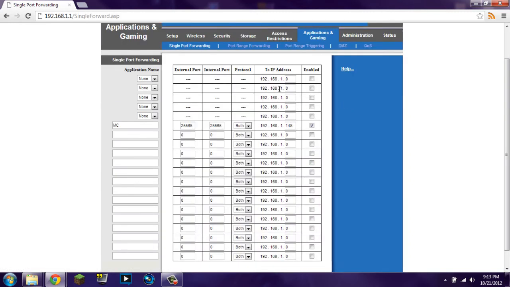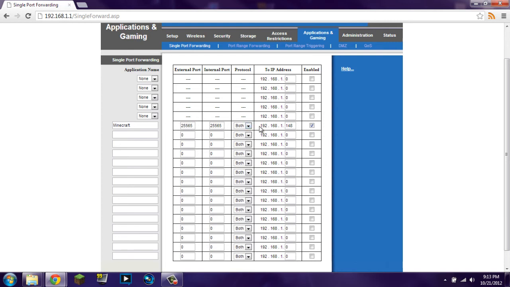So click on that, and now you're going to come to this screen where you get to set up all your different port forwarding. You can see that I already have mine set up. I have it named Minecraft. And then right here under external port, you're going to want to make sure that it's 25565 and 25565 for both of them. This is the default port that Minecraft uses for this server, so you don't really want to change it unless you know what you're doing.